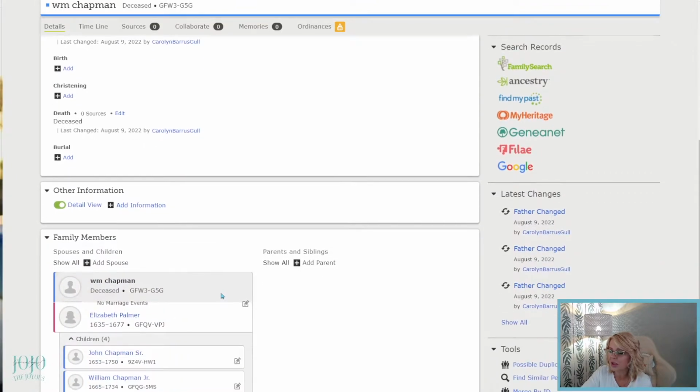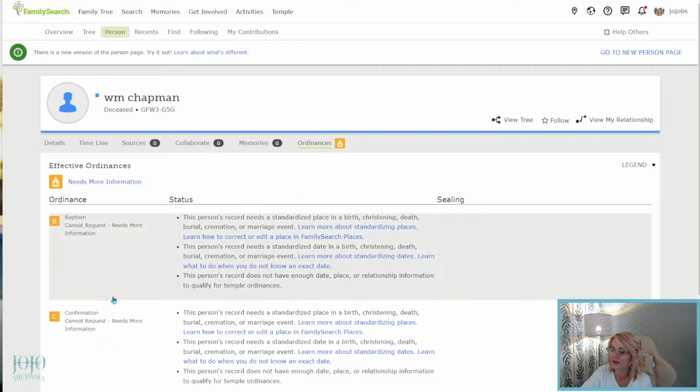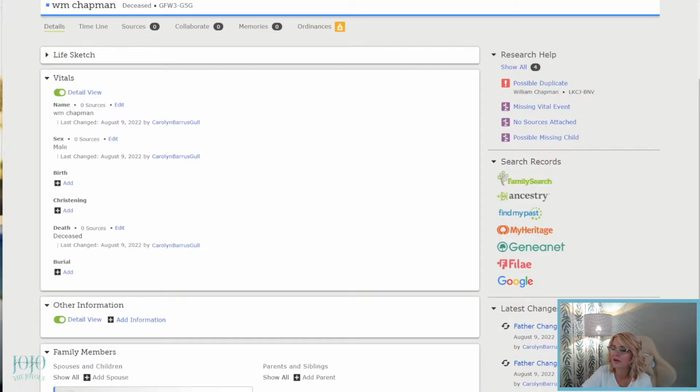It means their temple work cannot be done because they're missing information. Like you can see the birth is missing, the christening is missing, there's no death, sources or dates or anything. And I guarantee you when I click on this, it's going to tell me, yeah, it needs more information. We need standardized place of birth. We need, yeah, all of this needs to be dealt with.